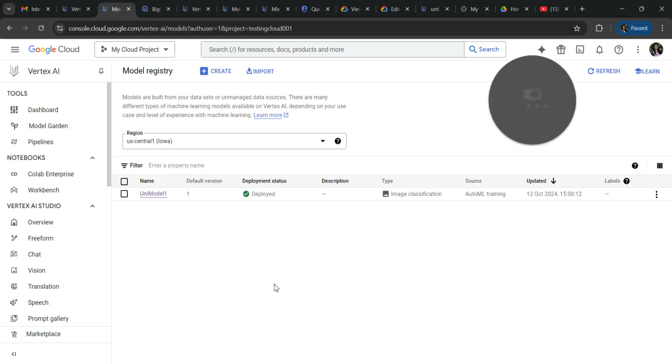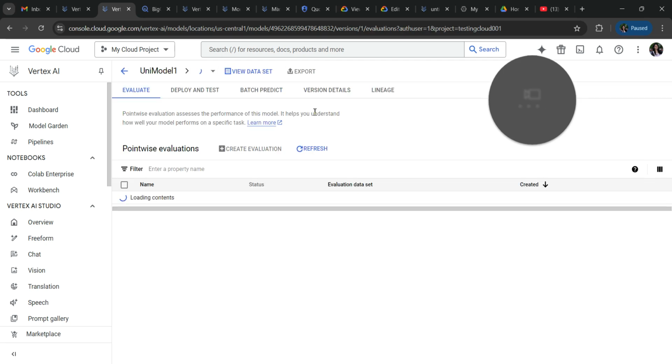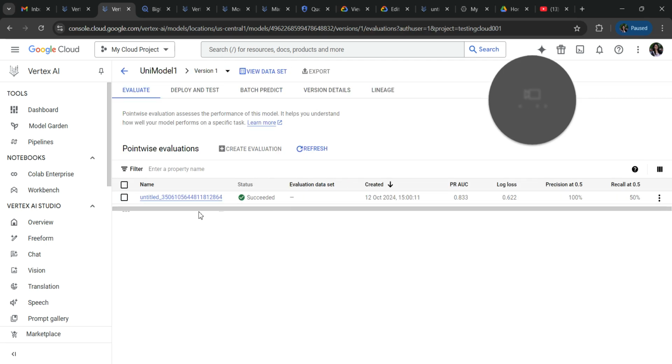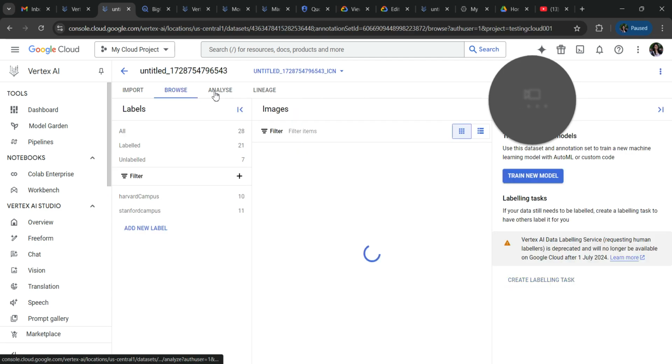The third thing which I wanted to highlight is how you can create a model of your own and then train with some data on it and then use it with either a classification problem or something else. I use it for classification. So let's see what I did here. I have this model already deployed and it was trained on some data. Let me try to tell you what it was doing.